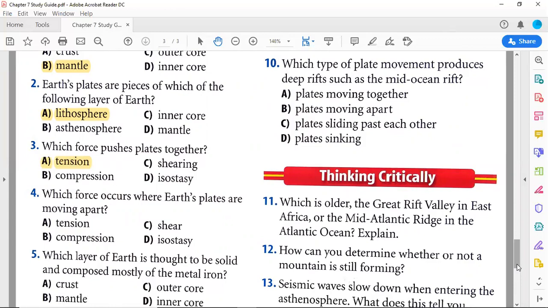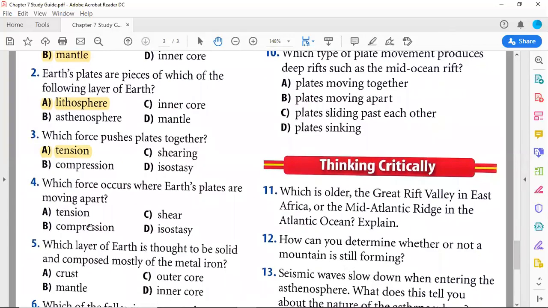And the next one is which force occurs where Earth's plates are moving apart? That is compression.